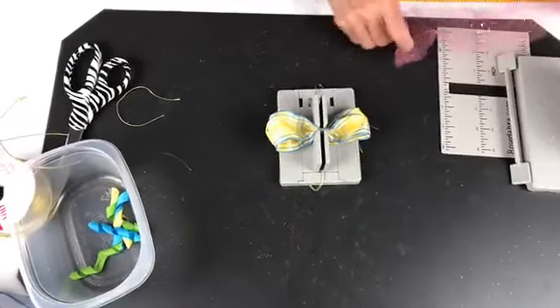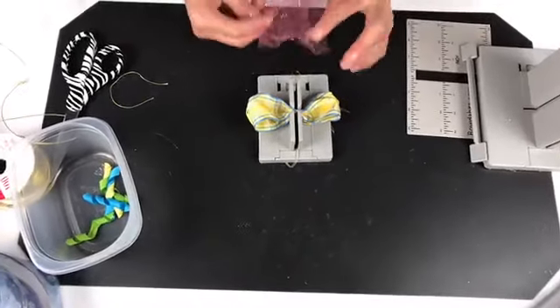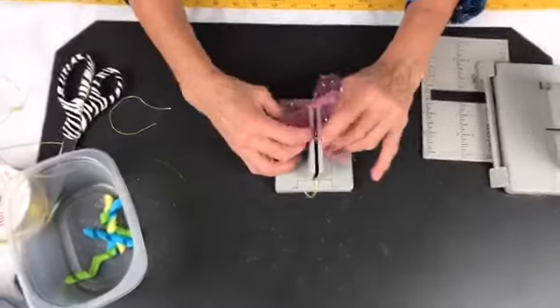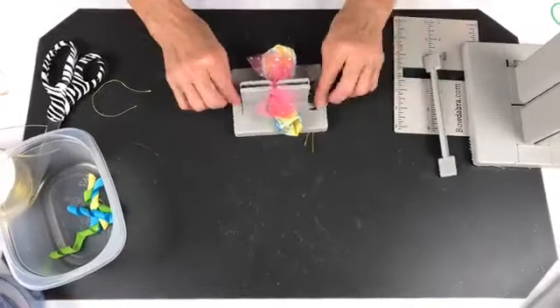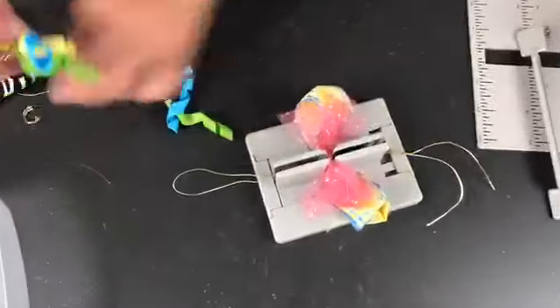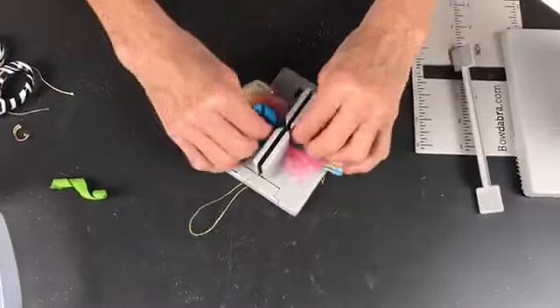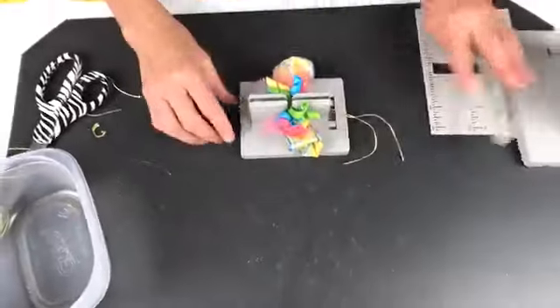Then I have this really pretty piece of tulle that is 14 inches long and three inches wide. All I'm going to do is make a little scrunchie bow in the middle — this is all super super easy. I'll scrunch that down and give everything a good push. I almost forgot — I have these cute little curly Q corker ribbons, so I'm just going to lay these down in here, lay the greens in, and lay one more. Now I'm going to scrunch everything down with my wand.